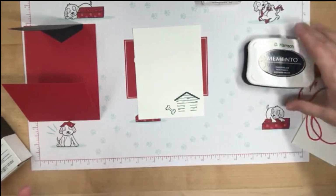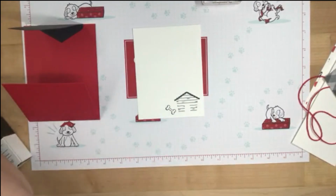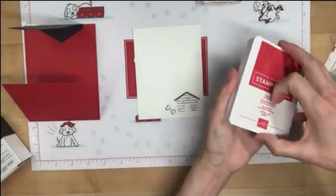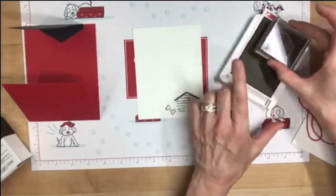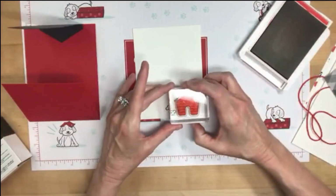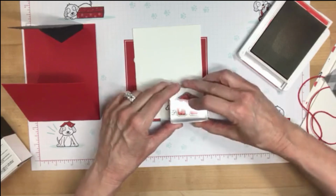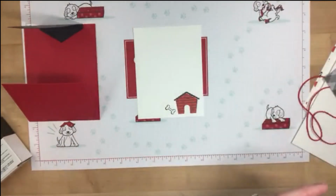So, but my doghouse looks a little bland. We need to give it a little color. So what we do is we're going to take the Real Red ink pad, and we're going to stamp the solid image that's in this Happy Tail stamp set, and we're just going to layer that over to give us our finished doghouse.